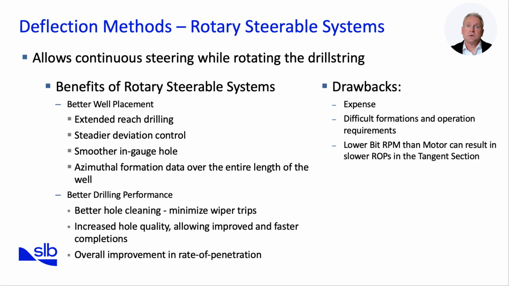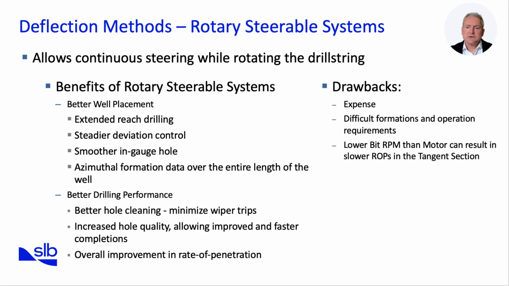Rotary steerable systems, or RSS, represent the most advanced evolution of deflection technology. Unlike steerable motors, rotary steerable allows continuous steering while the entire drill string rotates. This solves many problems associated with slide drilling, including improved hole cleaning, reduced torque and drag, and the production of smoother in-gauge well bores. The benefits of RSS are significant: better well placement, especially in complex geologies, extended reach drilling in long horizontals, steadier deviation control, and real-time azimuthal formation evaluation while drilling.